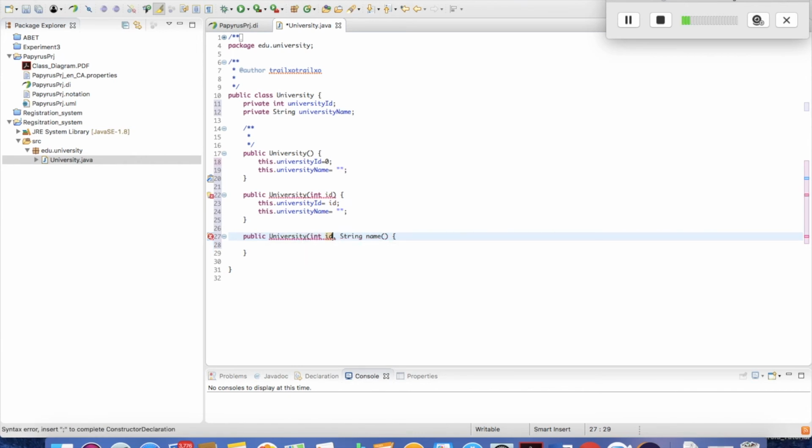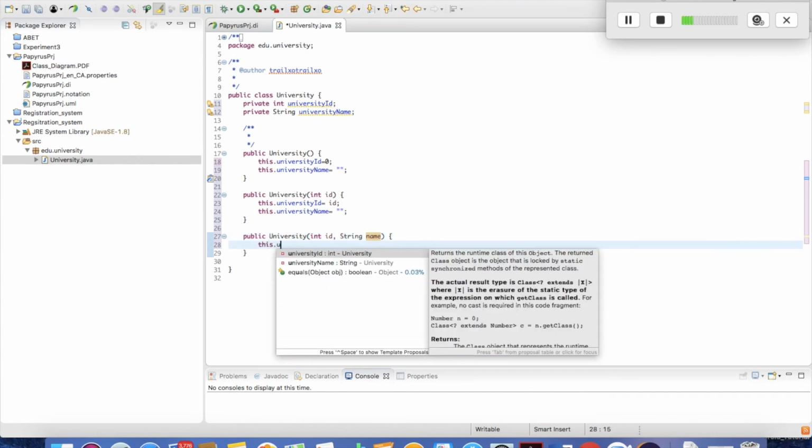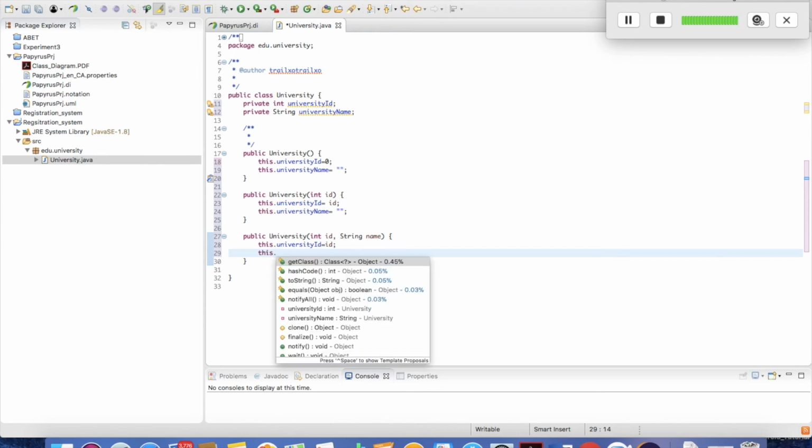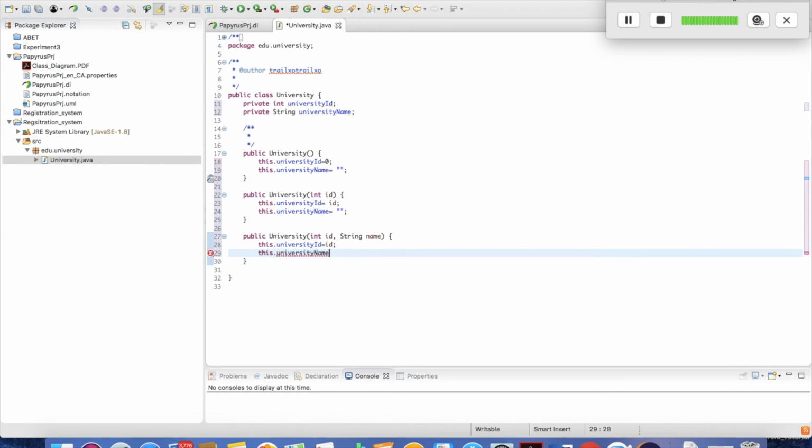University, int ID, oh sorry, comma, and this one has to be corrected here. All right, now we can say this.universityID equals ID, and this.universityName equals name. Okay, so now we have three constructors.